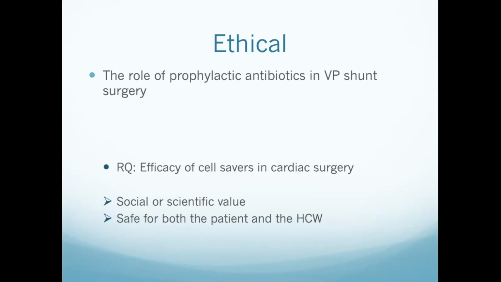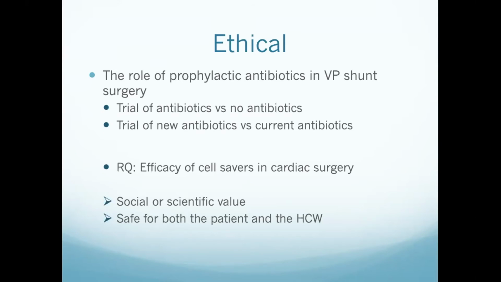What about ethical? Ethical research is extremely important. We have previously rejected research topics because we thought they were not ethical. A simple example will be the role of prophylactic antibiotics in VP shunt surgery. Is that even ethical? I mean, we have established that prophylactic antibiotics are necessary before you do certain procedures like VP shunt.